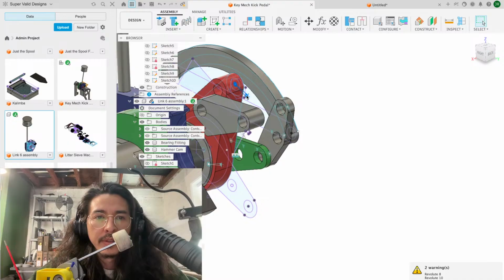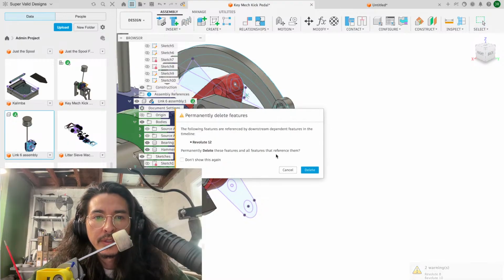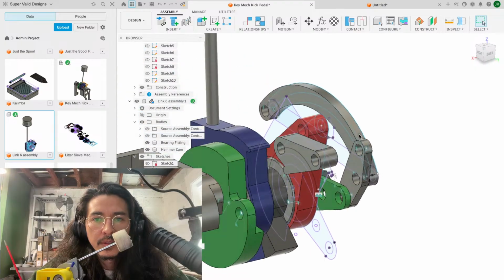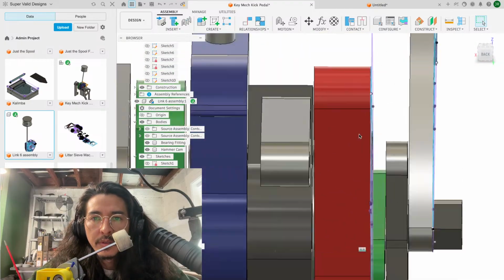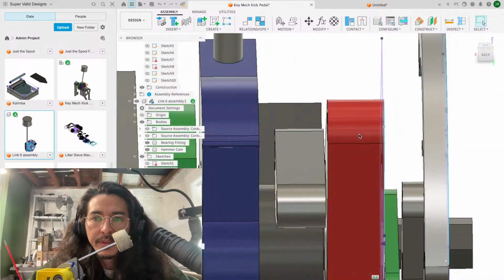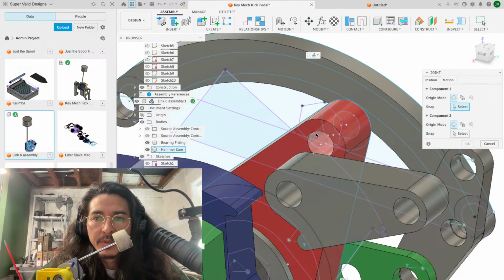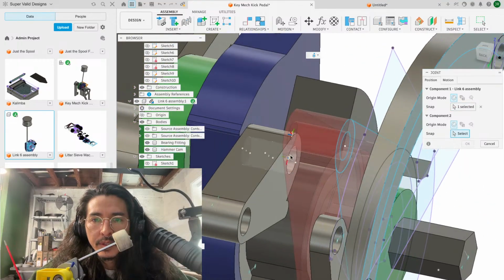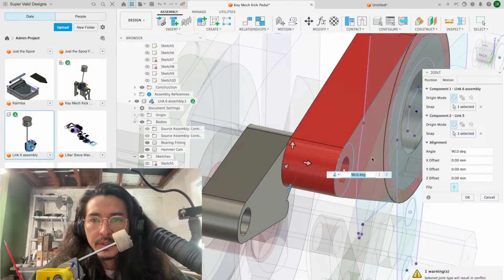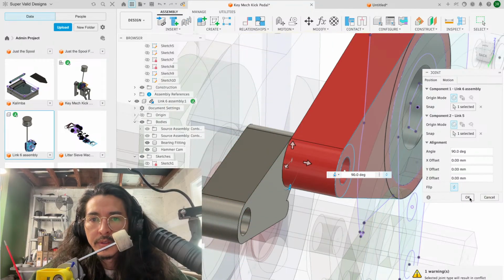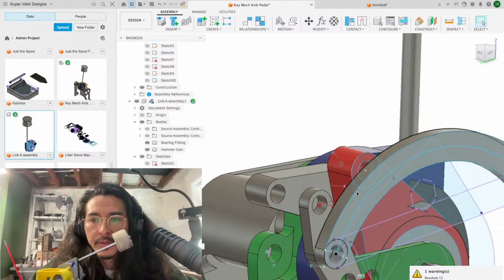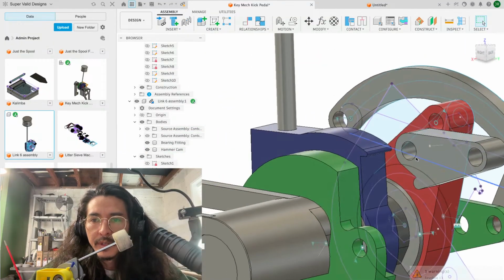So now I need to get rid of that joint. Okay. And now I need to create a new joint between that point and that point. That didn't work. Why didn't that work?